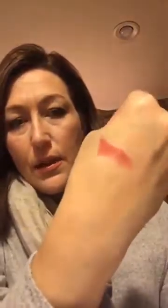Okay, so what else? So I did get 2 lipsticks, and I already have these colors, so I'll show you these colors. One is a berry. This is a sheer berry color. I'll just do a little swatch on here so you can see. So it's like a little reddish color. Has a nice sheen to it. It is nice and moisturizing and smooth on the lips and long lasting. It's not like a stain long lasting kind of thing, but for a lipstick, very impressed.